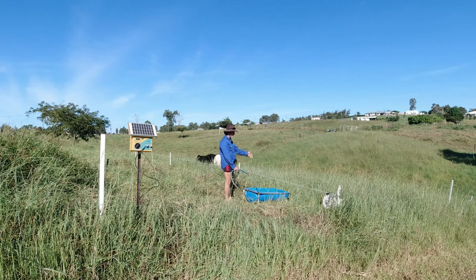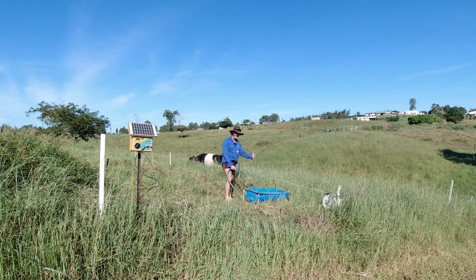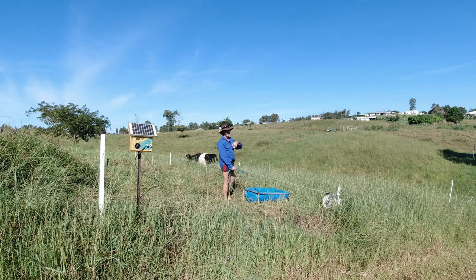Snap it in, fills it up. That'll do two cells. Graze in this cell, move over, graze in that cell. That's why we like to put the tubs on both sides, half and half. It's only every one day that we've got to move them, because here we're moving twice a day, every 12 hours. So that does a 12-hour period that we're going to move them around the property.